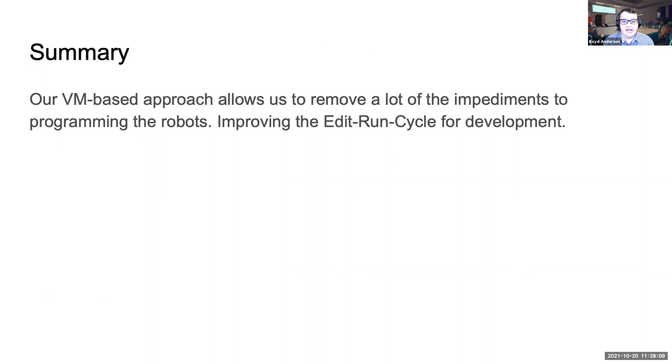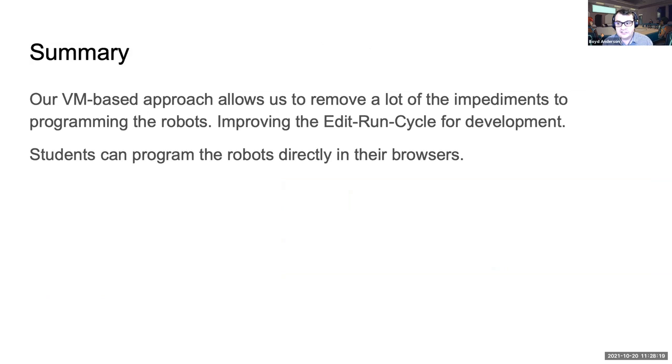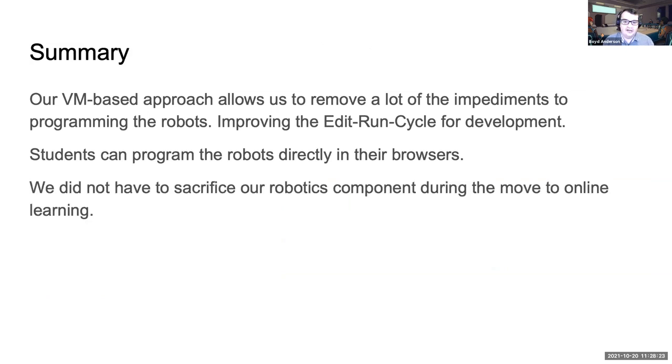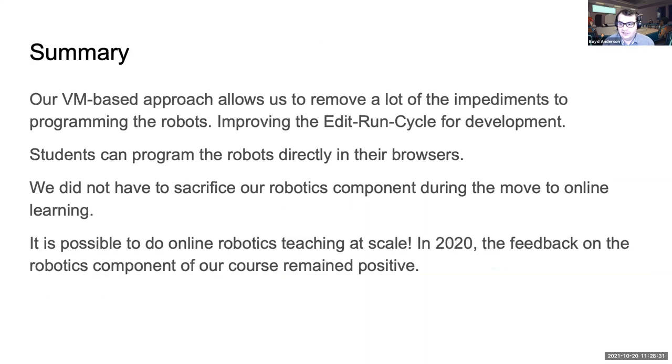So in summary, our VM-based approach allows us to remove a lot of the impediments to programming the robots and improving that edit-run cycle that Hallway talked about. Students can program the robots directly in their browsers, and we didn't have to sacrifice this robotics component. Indeed, during the year 2020, the feedback that the robotics component got in the module, in the course, remained positive.